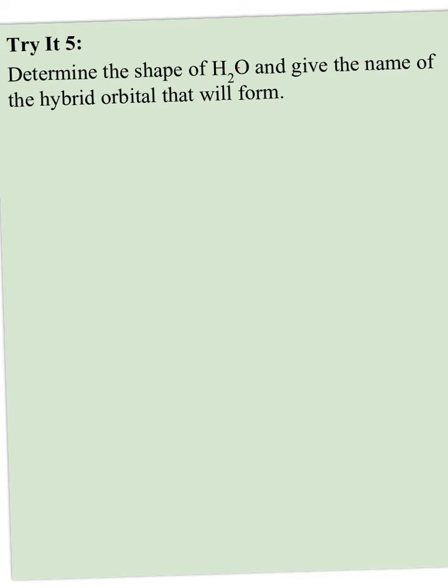And the last example I have for you is H2O. I've got 2 times 1 for the hydrogen, and 6. I've got 8 electrons to use. I put the O in the middle because hydrogen's always a terminal or end atom since it only forms 1 bond. So I've got 2, 4 there. I need 2 lone pair to fill it out. That takes 8. So this is my correct structure.